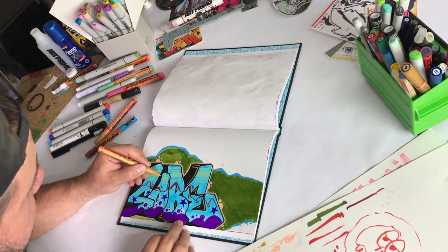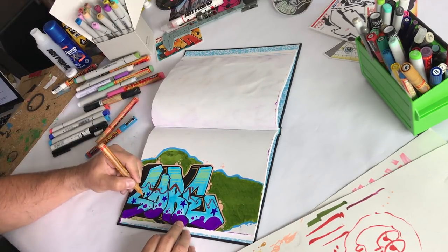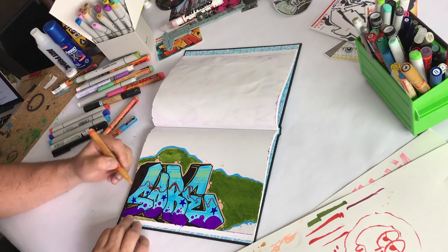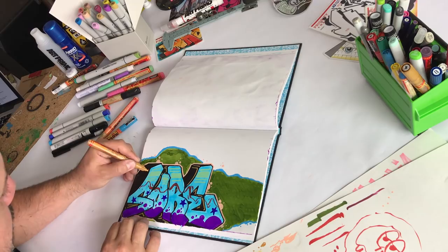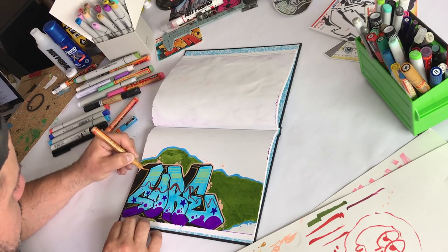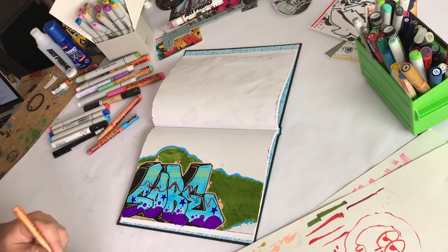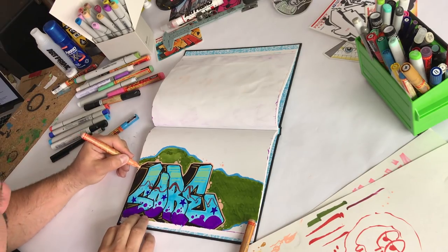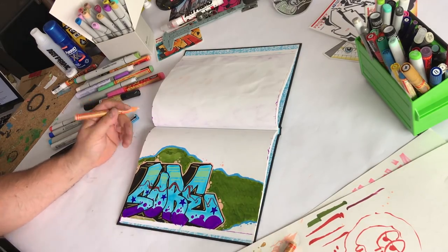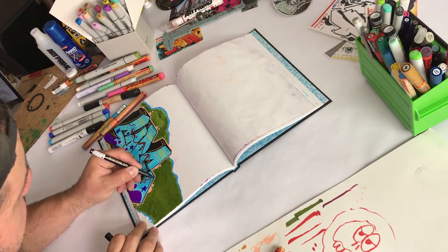Man, I am doing this so fast. I'm trying to get my speed painting down. If I can do more speed painting, I can make more content. You feel me? I feel like this needs to go in a little bit more. There we go. Perfect. Okay, now let's see here. I think I want to deepen up the lines here.